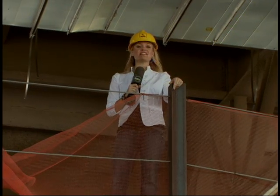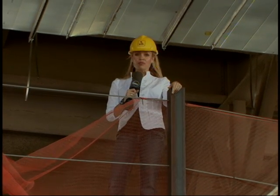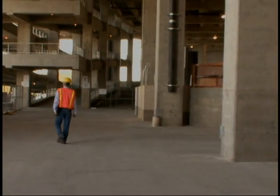Every home game, TCU has to apply for a new TCO, which is a temporary certificate of occupancy. It's a permit that ensures this ongoing construction site is safe for the fans each and every home game. Even though construction comes to a halt during a game, crews are still around just in case they're needed.